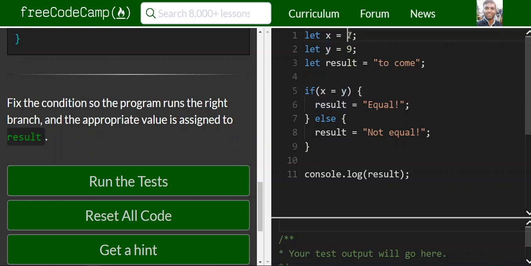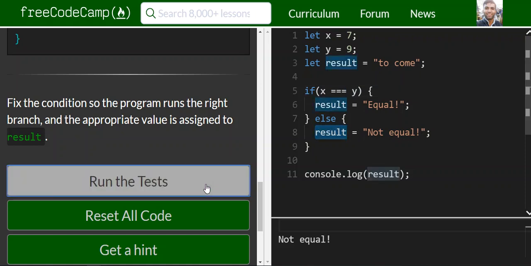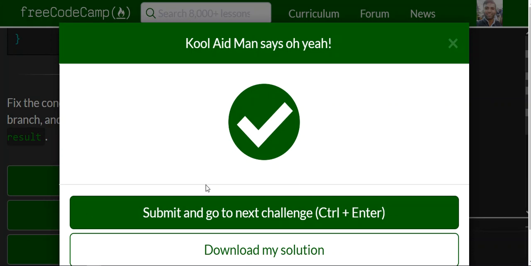So these are numbers, so we need to put a triple equals sign to compare both the value and the data type. In this case, because it's not equal, it will come into the result which is not equal. Run the test. Yes, Kool-Aid Man says, oh yeah, you rock, my coders.